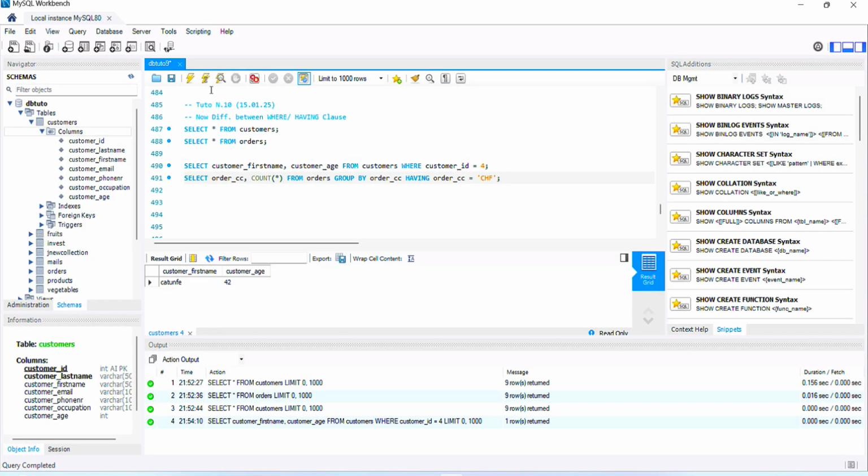Let's see if we have that, how many of them we have. And we have four having this currency in the table orders.